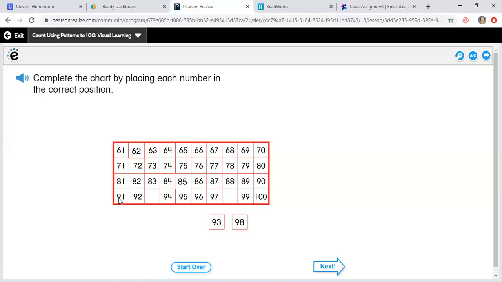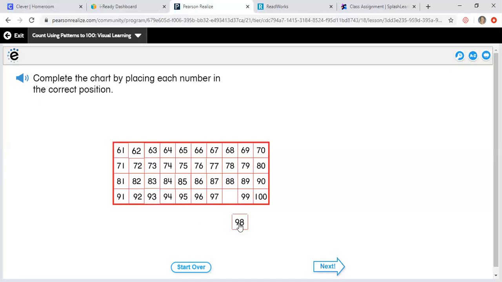Also, we can look at, okay, we're in the 90s. What about what goes in the ones place? Let's look up and down. So we have our 3, 3, 3. So I'm thinking 3 might go in the ones place. You can also look over here and see the number 2 and say, what comes after 2? 3. So I believe this will be 93 because our row is full of 90s and our column is full of the 3s in the ones place.